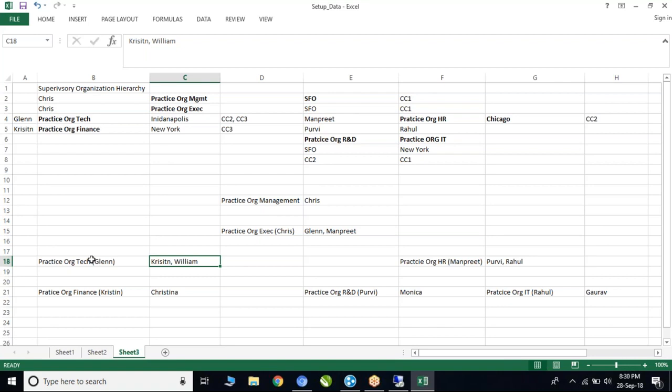Okay, so what we are saying is this is how Workday handles the setup. But this is inherent to Workday. As far as their requirements are concerned, their requirement is not going to change. We are still going to show Glenn in practice of tech as far as reporting is concerned. That's what I'm saying. We are just saying that Glenn is managing the practice of tech, so Glenn's name will always reflect in the practice of tech organization, at the top, as the manager of practice of tech.